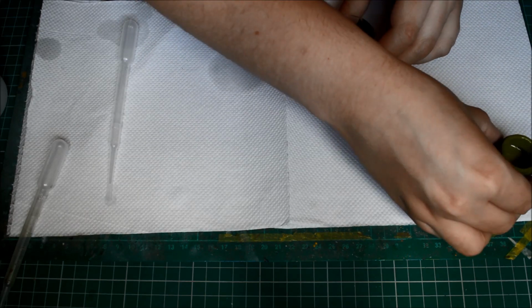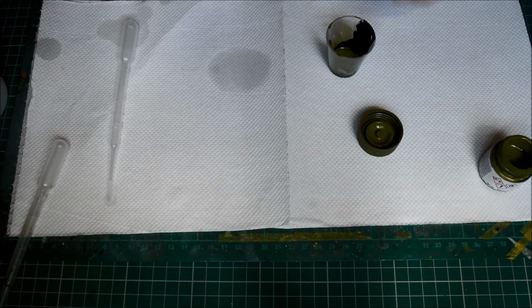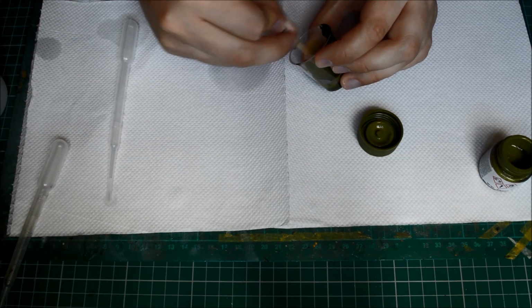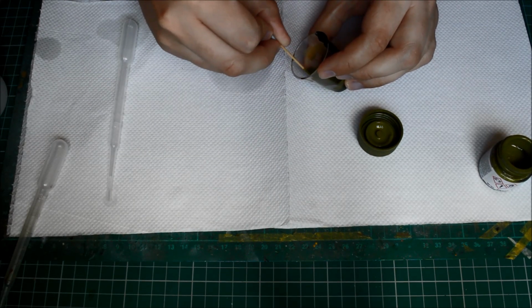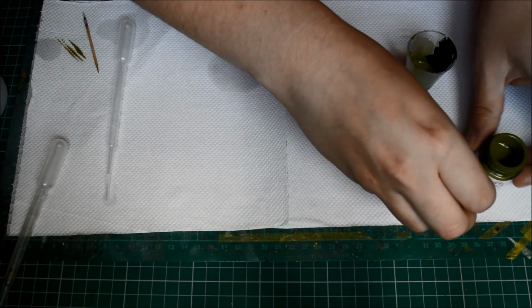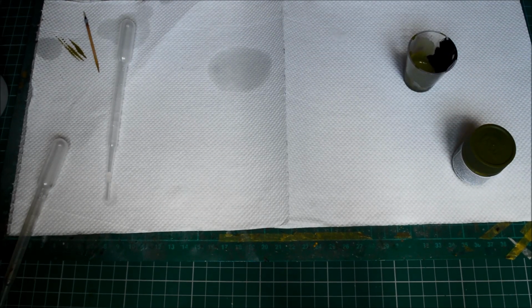To that, I'm going to give this stuff a bit of a stir. So yeah, it looks quite alright. There we are. Right, wipe on there, and it's a very nice colour. Once again guys, I know I'll keep repeating myself, but it is a very nice colour, this interior green.